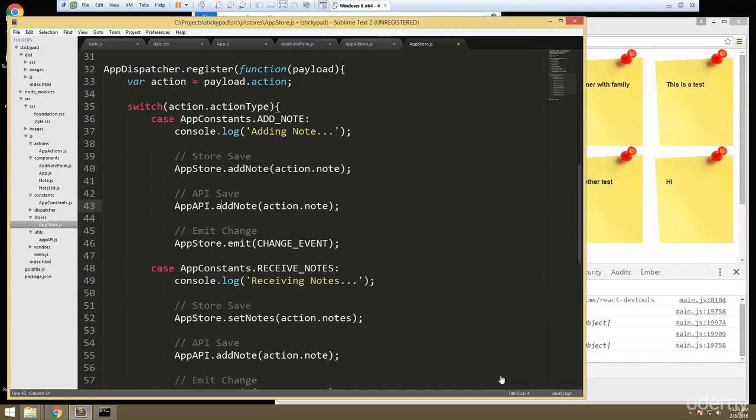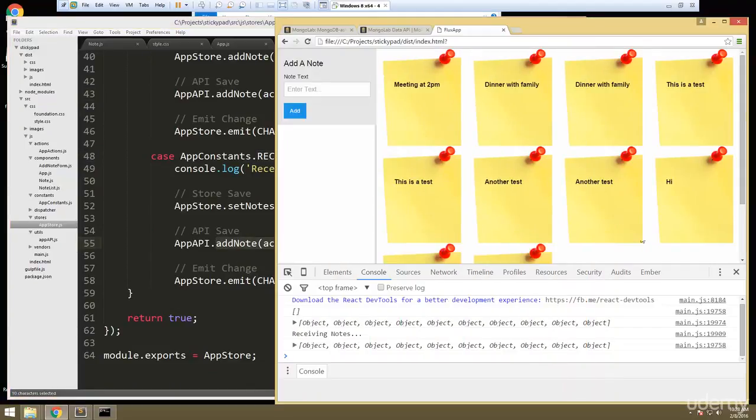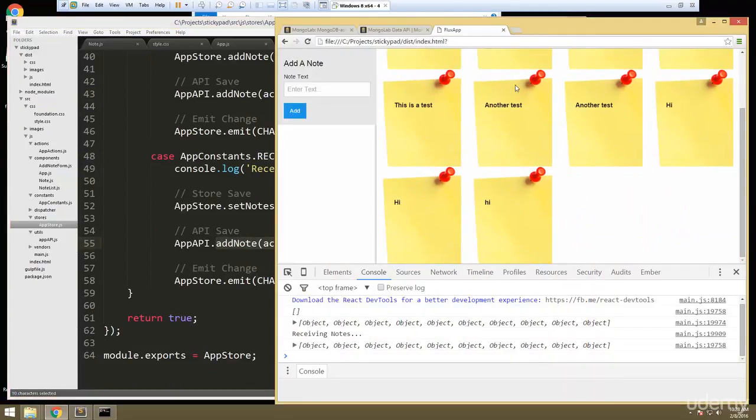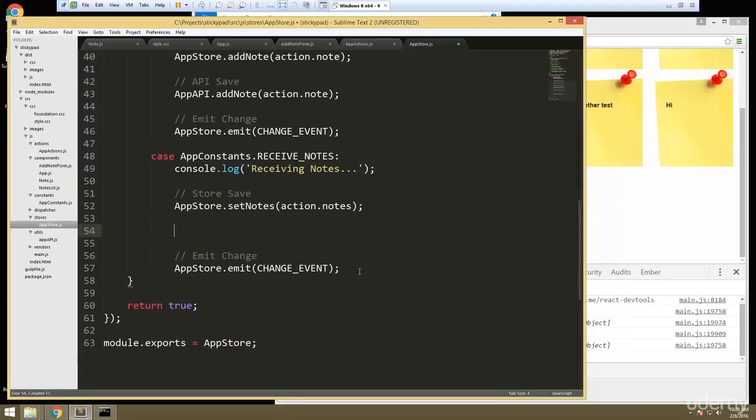Alright guys, I looked into it a little bit, and one thing that I noticed is that when we're receiving notes, we're calling add note. That's why we keep getting 2 when we submit one, and then every time we reload the page, we get some errors. So we need to get that out of there. Alright, receive notes should only have set notes. So we'll get rid of that.